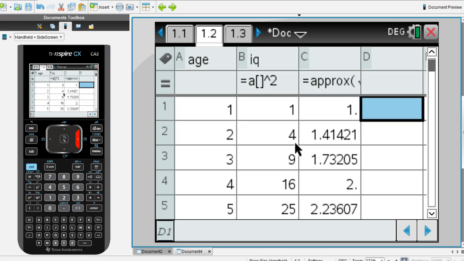But I'm going to go to column D, and I'm just going to create some data for a histogram. So if you have an Inspire, do this with me. I want you to see some of the features. If not, like I said, I'm recording this. You're going to get Inspire later. You can try it out.